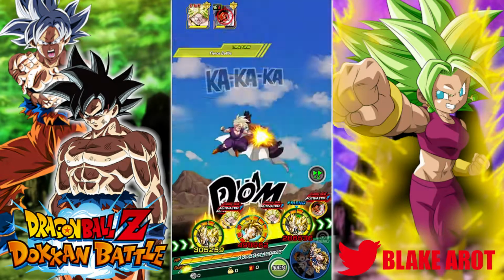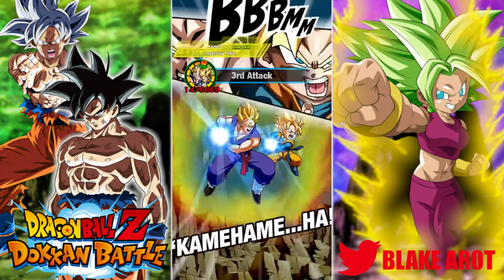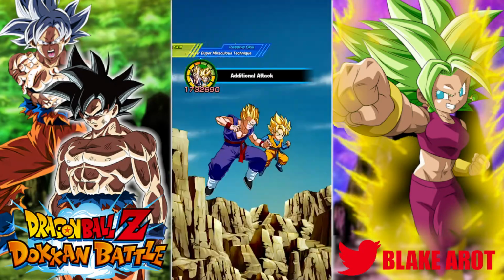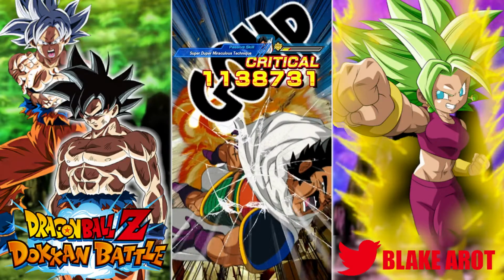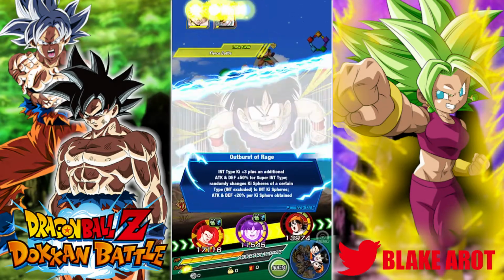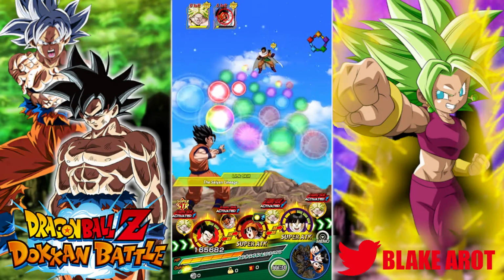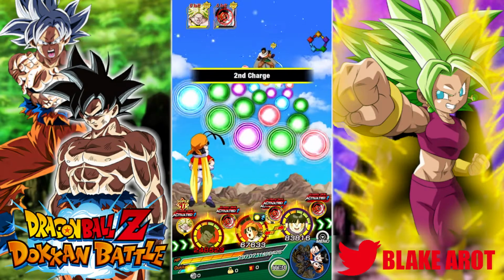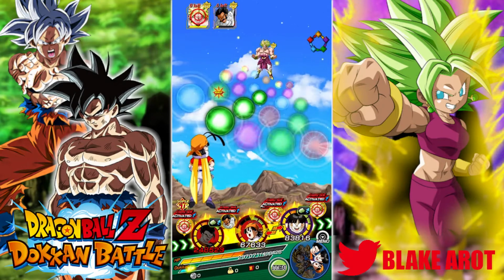Okay, Gohan did about half of Paragus' health, a little over half I'd say. And then, come on, like double super or something. There we go. So I'm not sure if we're actually going to finish off Paragus turn 1. If we would have got a triple super, we would have, but that was asking for a lot. I think, yeah, here I'm going to have to float off Gohan.